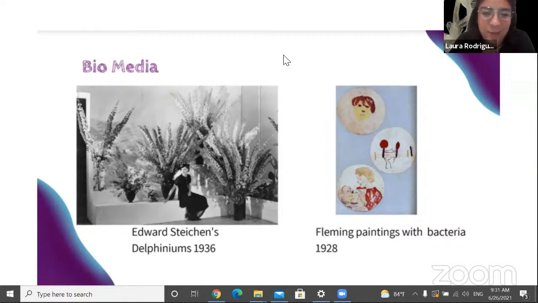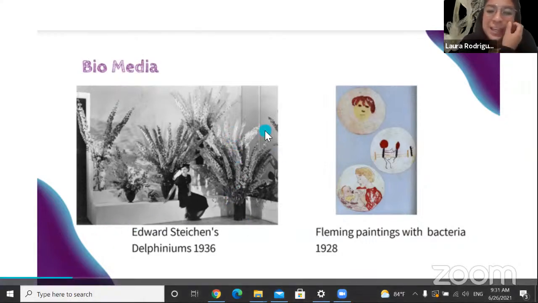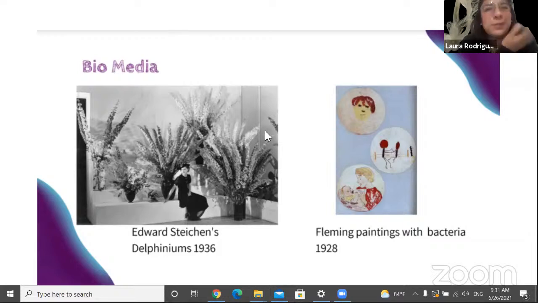The first artwork presented in a gallery that was a living system was in 1936, so it's not so new, as you can see. It was delphiniums, these plants, presented by Edward Steichen at the MoMA museum. But of course, MoMA was not the institution that we know nowadays. It had only been open for 7 years, so they had a gap of a week when there was nothing to exhibit. And Edward was working as a photographer in the gallery, so he said, hey, I have some delphiniums that I have been cultivating in order to express different colors and a specific type of shape.